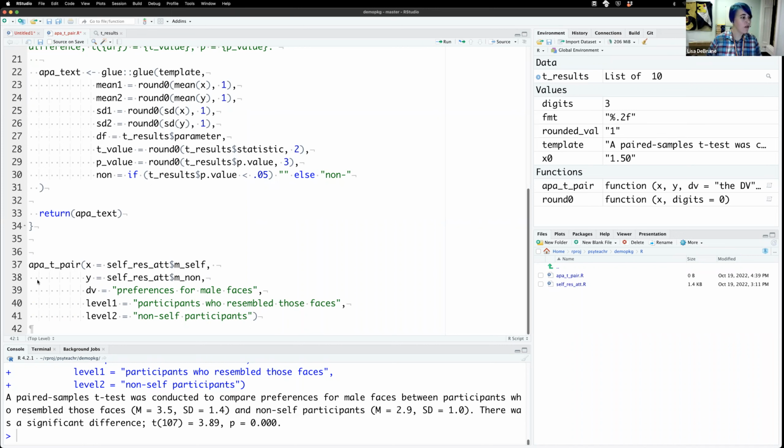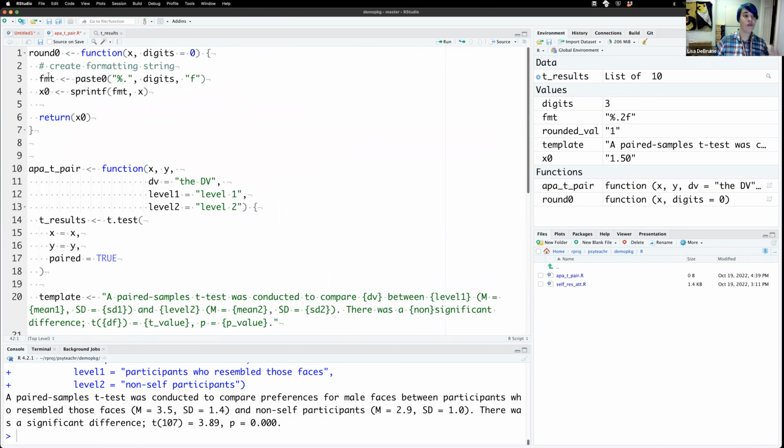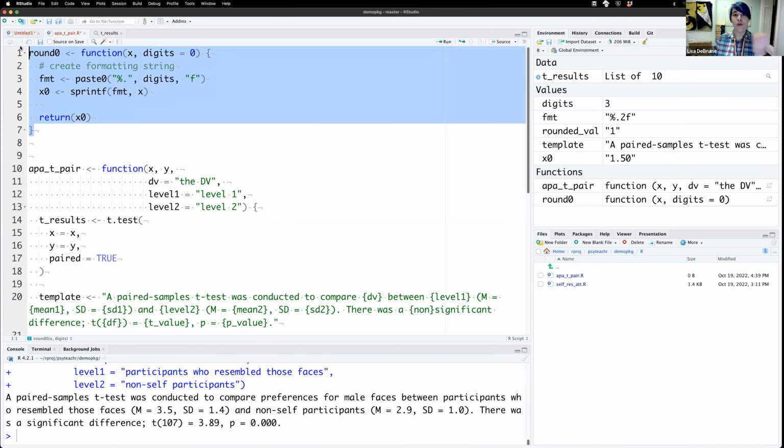Okay. So now that we've got two functions defined here, you can define more than one function in the same R script. That's fine. Typically, if it's an important function that users are going to be able to use, that's the name of the script. And then if there's any kind of helper functions like round0, users aren't going to be able to use that. We're just using it in our script. I'll put it in the same script. It won't get its own file. You can choose for yourself.